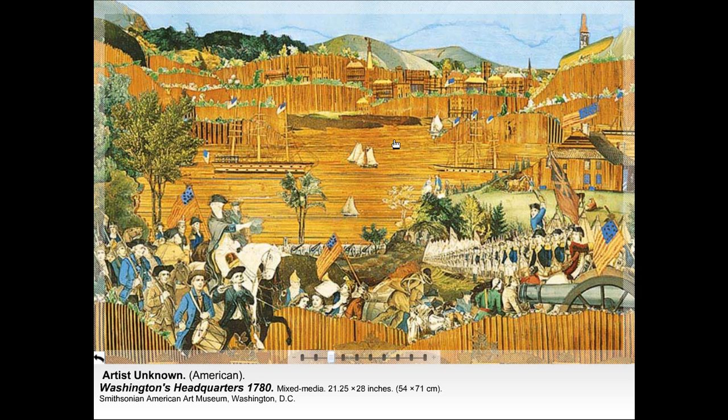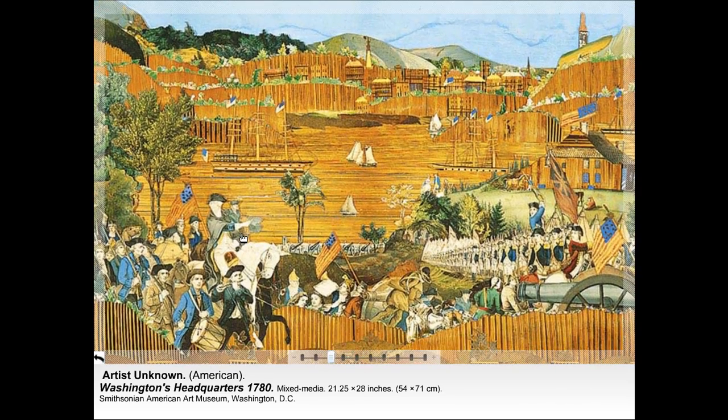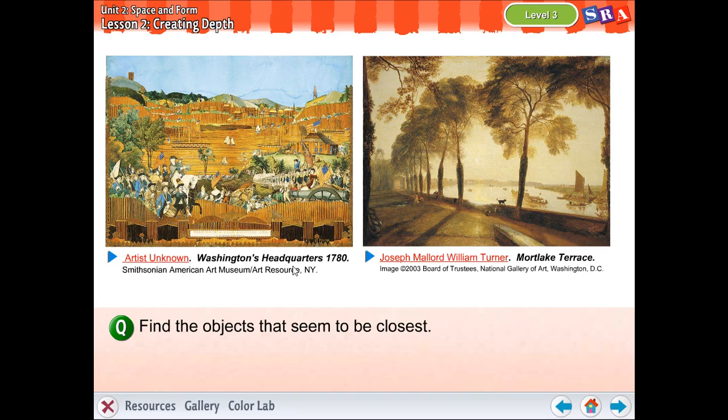But you do see ships on here and boats and the American flag. And you could tell that it's from a long time ago because this flag has circles on it. And you can also tell by the outfits. And we don't ride horses anymore. And there's cannons. And remember, back in the day, they used to fight and they would stand in rows like that. And then you can see the British flag. And things are very, very small. It's headquarters. Awesome.